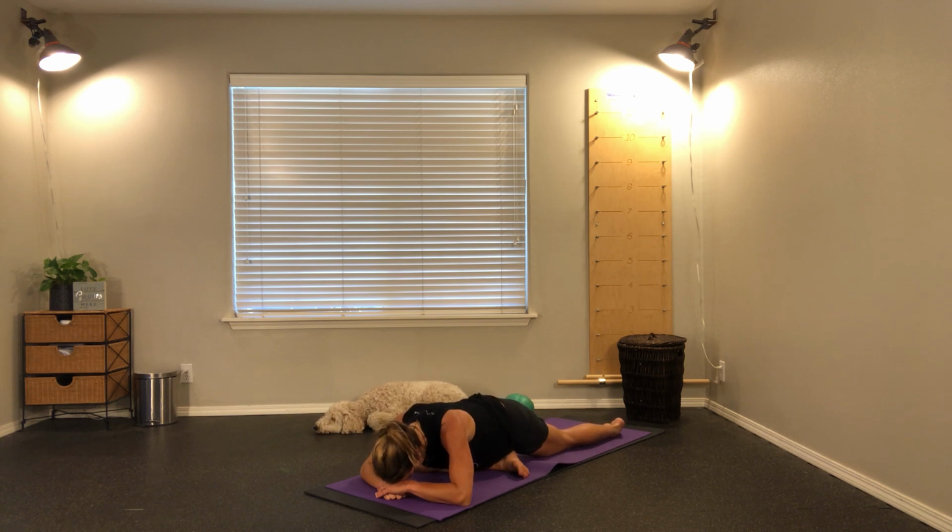Inhale. Exhale, pay attention to where you have stress in the hip, so you press into that right hip and then pull away from it with that left side. One more big deep breath in. Exhale, push up. Dig your right toes into the floor, lift the right knee for a moment.